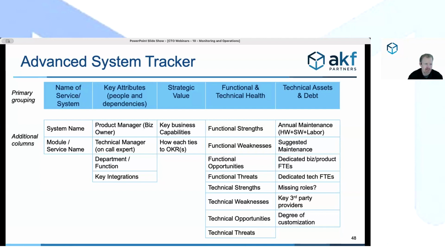This can be in a spreadsheet, it could be in a Notion or in Confluence in a table, but typically we see people start this in a spreadsheet. So this will help you if you can track this as a CTO for all of the systems that you're managing, at least have this level of detail. And again, it can be just updated once a quarter, once every 6 months, once a year, but it should help you drive your roadmaps longer term.